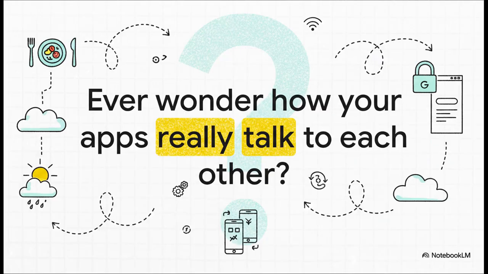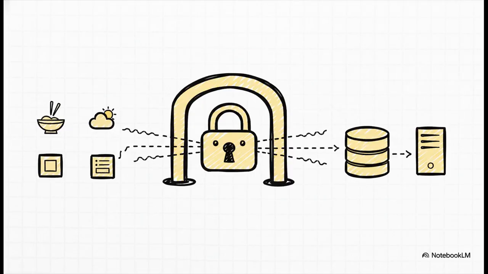Do you ever stop and think about it? When you're ordering a pizza, checking the weather, or using your Google account to log into another service, there's this invisible conversation happening, right? A constant back and forth of data. So how does that actually work? Well, the secret sauce is APIs, application programming interfaces. The best way to think about them is as these invisible gatekeepers. They stand at the door, manage all the requests, and decide who gets access to what data. They are, quite literally, the backbone of the entire modern web.